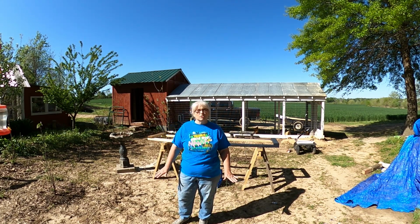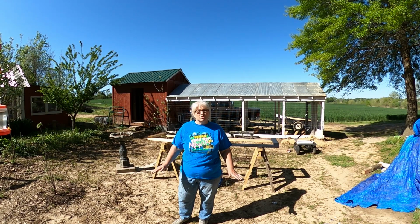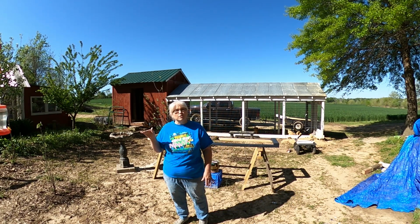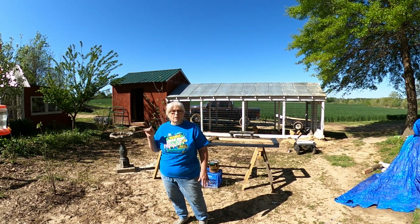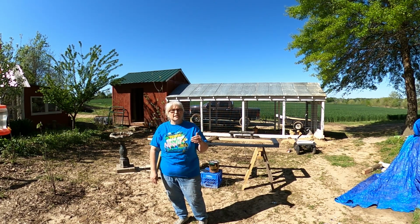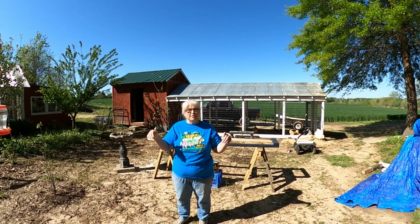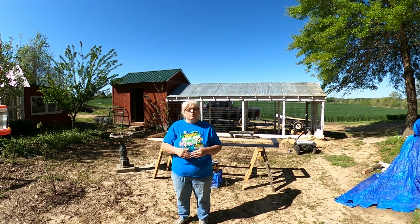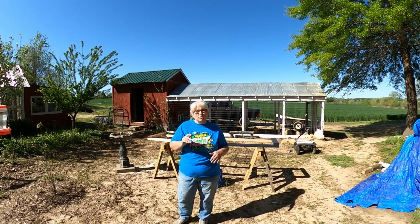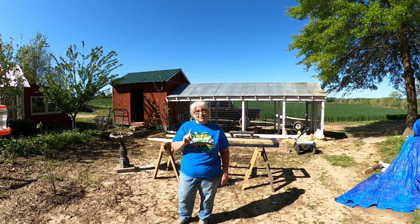And I wanted them low so I can put my tomato trellis down the middle, my cattle panels, because in these raised beds that are 2 foot tall, they're just a little bit tall for my tomato plants, for reaching up there and getting the tomatoes off, especially when your cattle panel is in the middle of that 4-foot bed. So I've decided to kind of lower the bed for that. So we're going to get started on that today. So let's go.